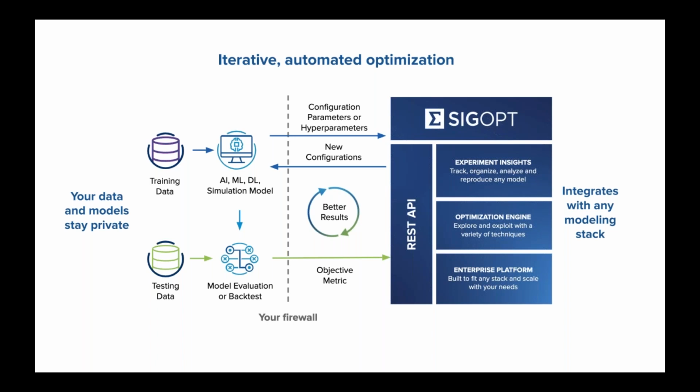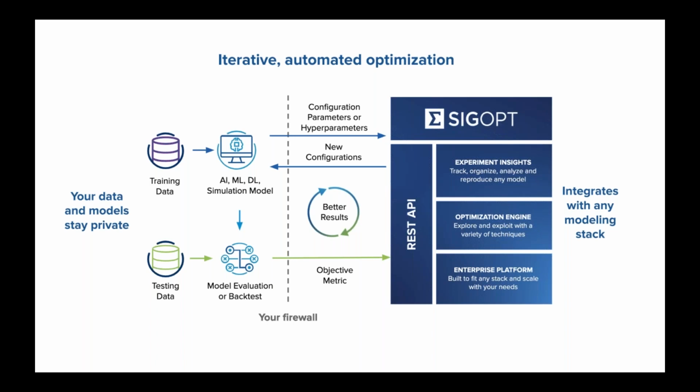So SigOpt bolts on top by just seeing what you can tune about the system, suggesting configurations for you to try, which you evaluate however it's built today. So all of the data and all of the training and all of the infrastructure stays on your side. You report back one or more objective metrics. This is how well that system's performed towards your business goals. We learn from that with our ensemble of Bayesian and global optimization techniques to decide the next best thing for you to try, rinse, and repeat. And what this ends up doing is guiding you into that best possible configuration as efficiently as possible.